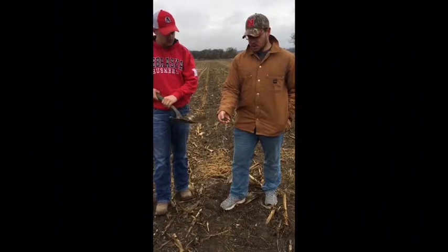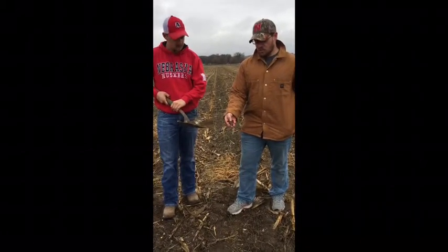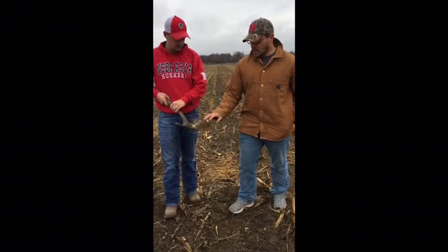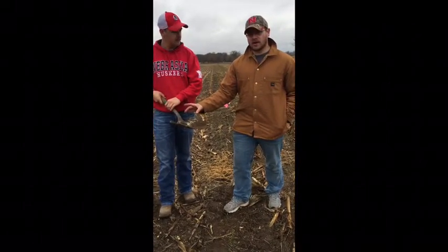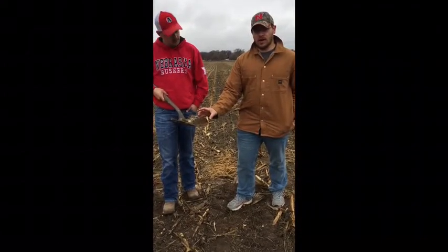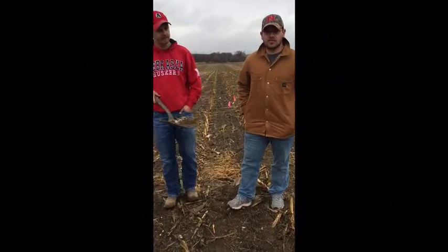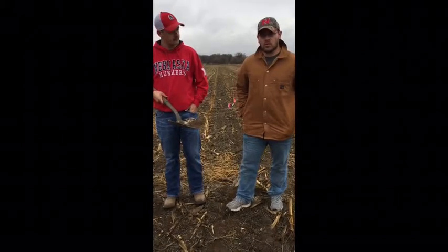So we're trying to build that structure for it to better infiltrate a lot of the water and the rainfall, the irrigation water from the pivot. And we also want to build organic matter. So the more biomass that we get growing above ground will also equate to more roots growing below ground. Those roots growing below ground is going to build our organic matter in this soil, as we've seen this field being built up from about 0.75 to about 1.2.